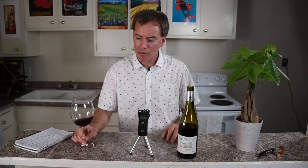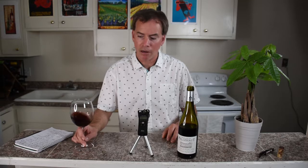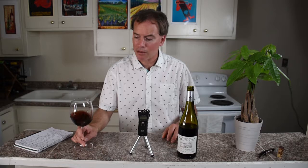And again, one of the things about French wines, which we're always contrasting against California wines, is that there's no really upfront ripe fruit that's just jumping out at you. It's really more about restraint and listening to the wine as opposed to being announced that the wine is here. It's a little bit different way of thinking.